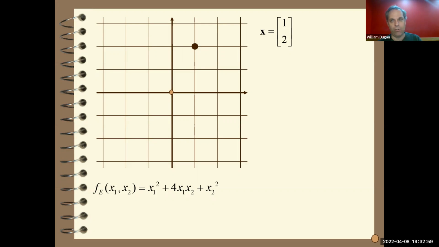I hate that cross product term. But if you look at the point 1, 2, I plotted the point for you on the plane. I can then evaluate the function at 1, 2 to get the value of 13. Now remember how functions work. Students forget. You're associating a point with its value. What you call the point doesn't matter.